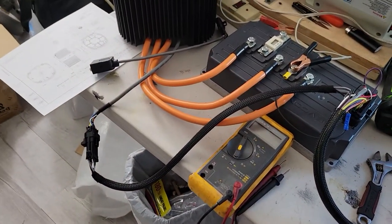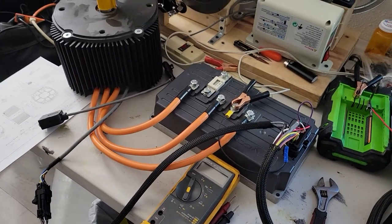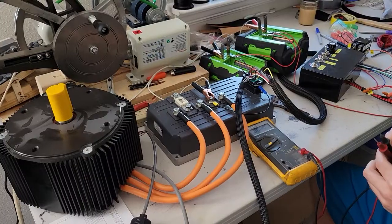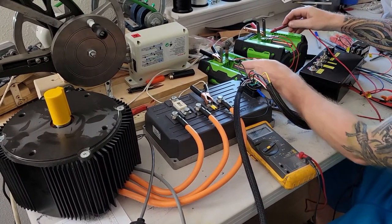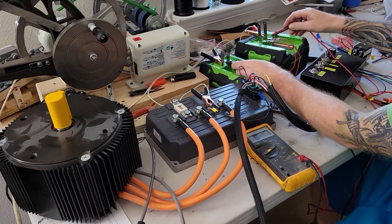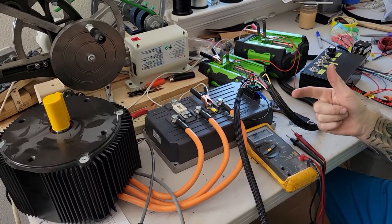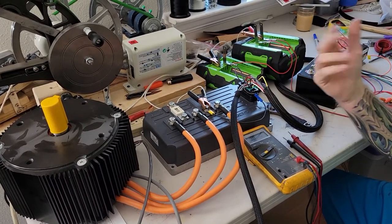It's set up for the encoders — sine/cosine. I'm going to get my wife to hold the camera and show you how it works. First things first: 114 volts — I think it's 113, 112 now — at the battery pack. The way these controllers work is you need the seat switch engaged, the throttle has to be at zero, and the forward/reverse position also has to be in the middle when you turn it on.